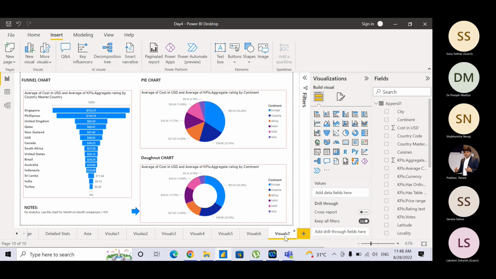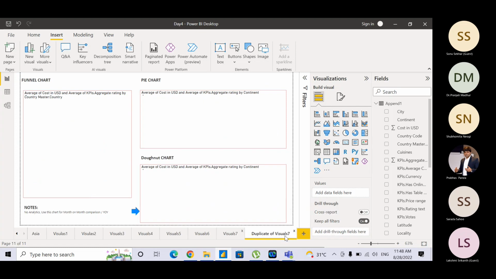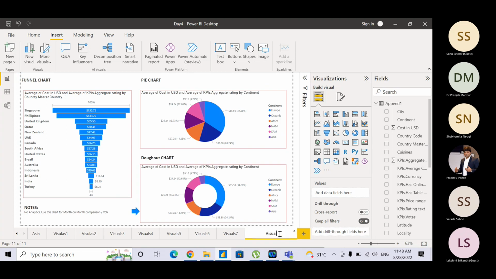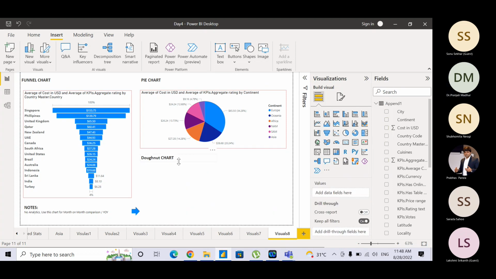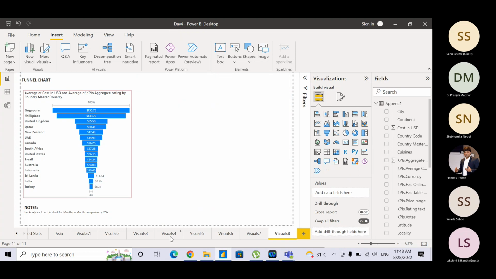All right. So now let's look at another visual. Make a copy of it. Duplicate page. And then keep the visual 8. I'm just removing few of the charts here which are not of use, because सिर्फ ये इसके लिए अलग से एक पेज चाहिए हमको, so that you will feel better. Notes remain, let the notes be there. Notes का कुछ changes नहीं है.